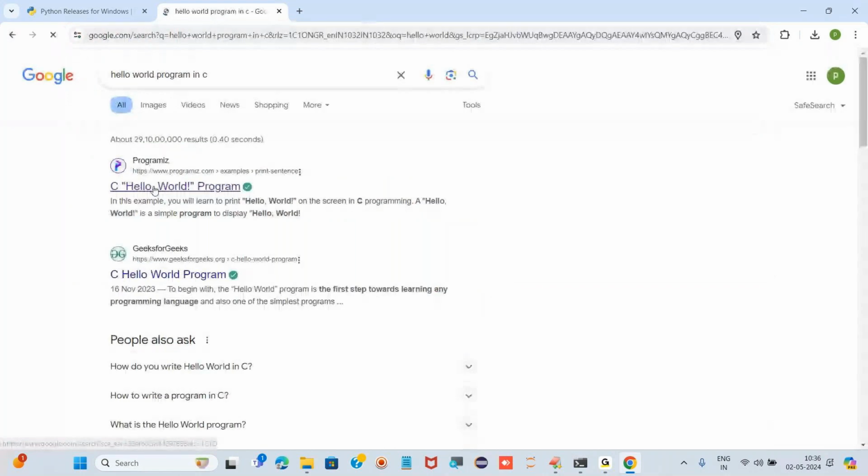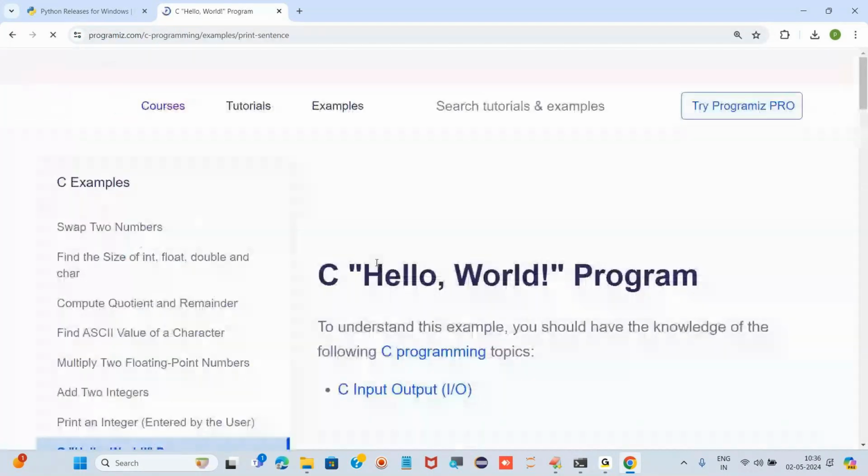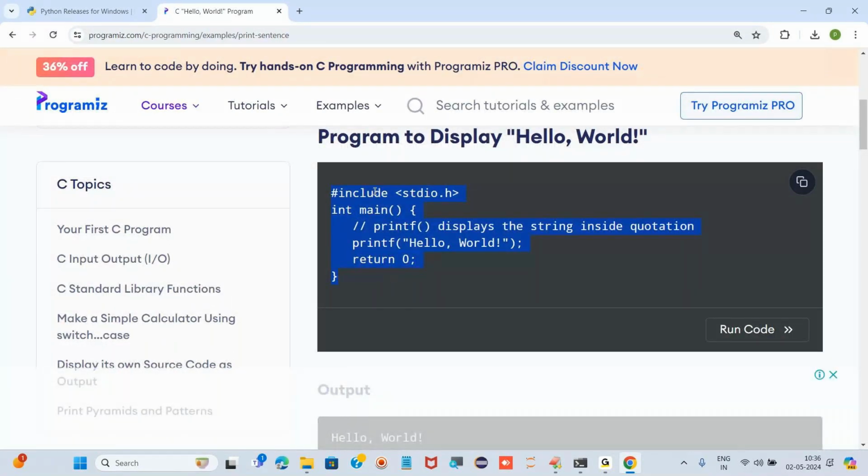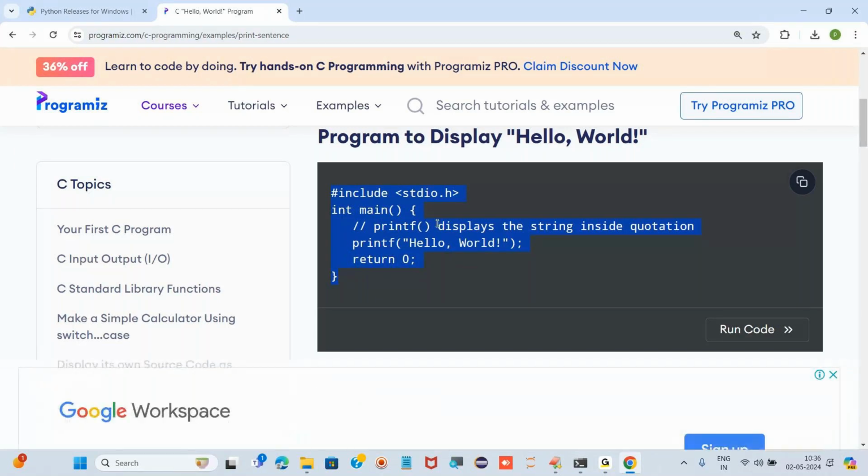Go for C programming. How many lines does it take to write just one hello world program? Count it. 1, 2, 3, 4, 5, 6. 6 it is. You can remove this print function, so 5 it is. Apart from this, curly braces are also there. Every time we have to use starting curly braces as well as ending curly braces, right?